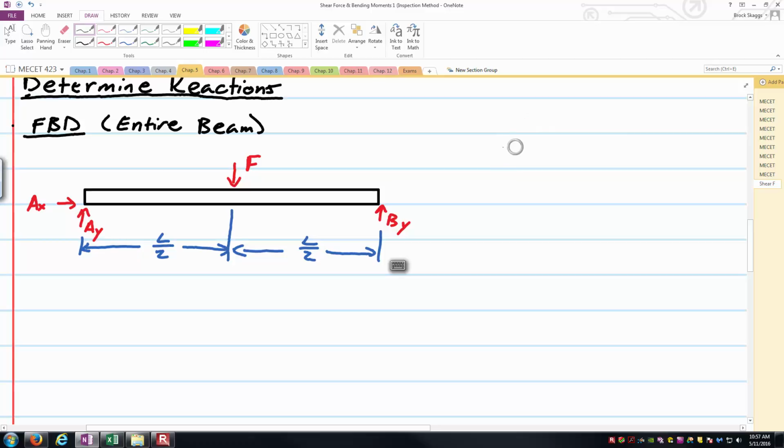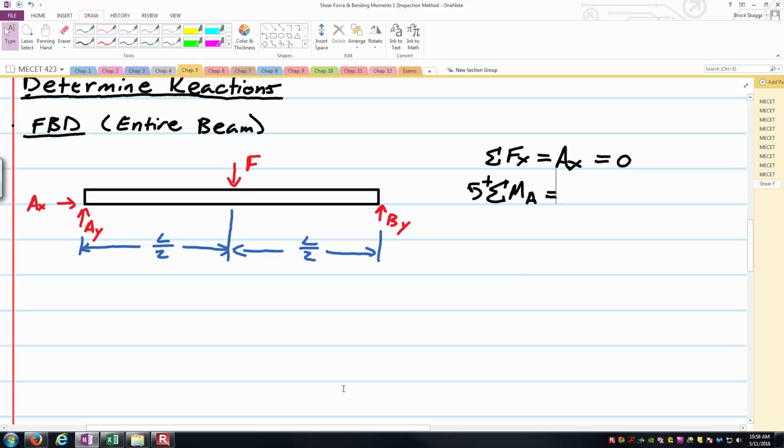And so I'll just start off with the sum of the force in the x. The only thing directed left and right is A sub x. That's the only one there. I know this has to sum to 0, so that's showing A sub x is going to go to 0. Next, I'm going to jump to the sum of the moments equation, just because I've got two unknowns right now, and if I write the vertical equilibrium equation, sum of the forces in the y, I'm going to have two unknowns and I won't be able to solve it at this point.